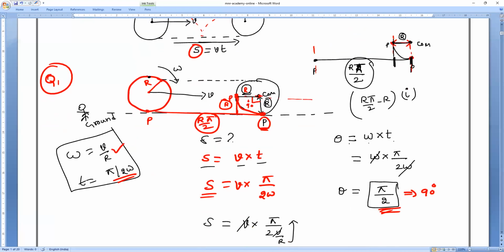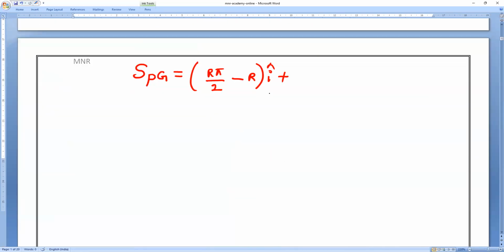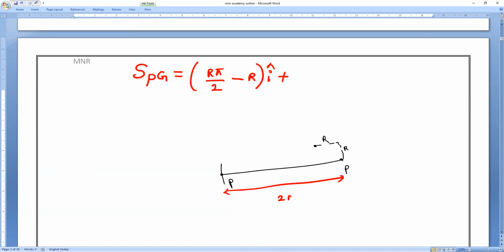Rudreswar? Narayan? Once again, I will explain. All of you observe. We are seeing an x-axis and y-axis. So now all of you check it, everybody. This is the x-axis distance at the initial point P, and this is the final point P after a certain time period. But now, because of angular momentum, the body has moved 90 degrees and reached this point. Okay, everybody? Now, this total distance we got. What is the total distance? R pi by 2. So if the body stops here, its distance in the x-axis is R pi by 2. But it is moving through an angle theta, which equals 90 degrees.